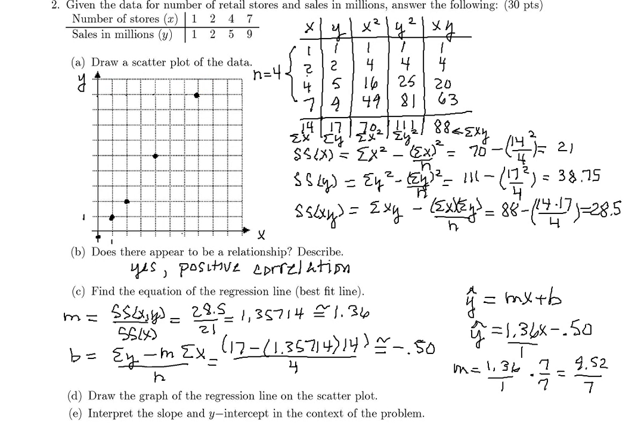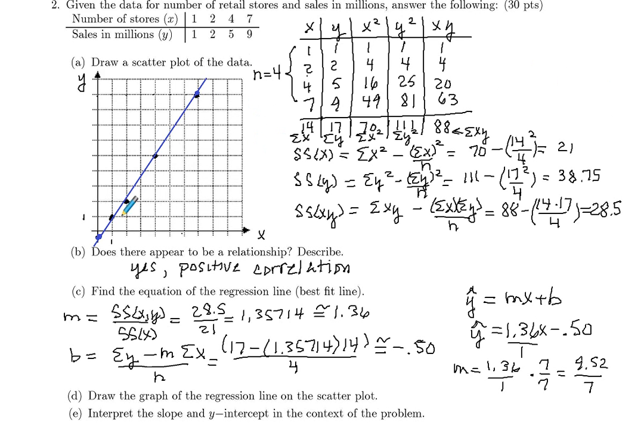Let me use blue here for our regression line. So that's that blue point, and that was at negative 0.5. We rise 9.52, we're going to be just above this point. It is almost going to overlap that point. It's going to be right there, because we rose 9.5 and ran 7. So now our regression line is going to look like this. Wow, those points are really close to that line. Really close.